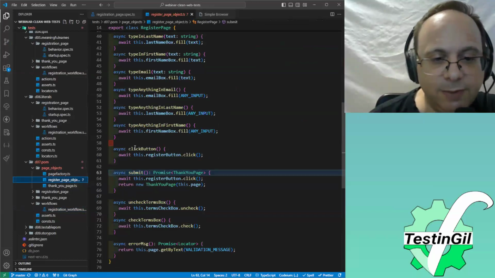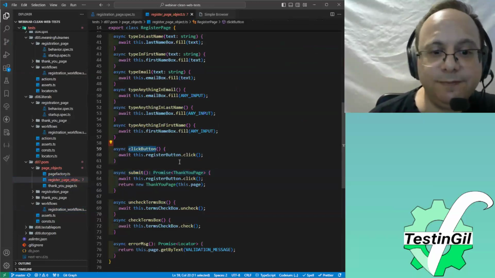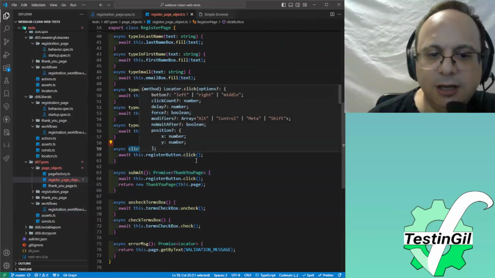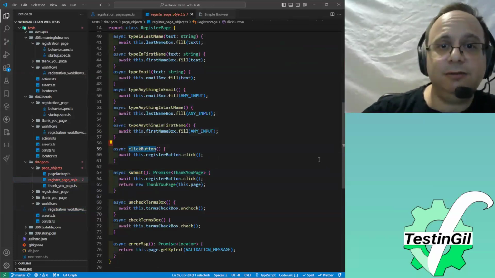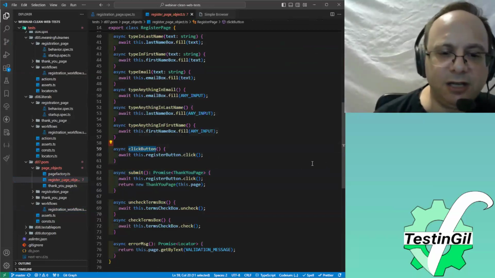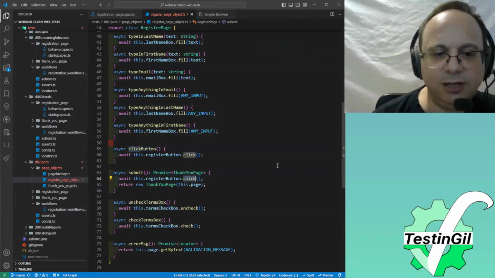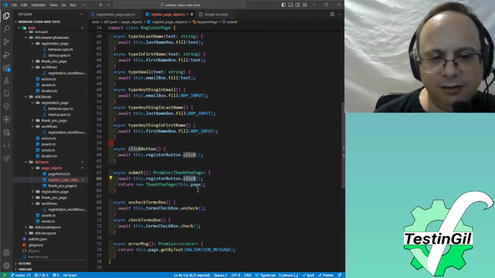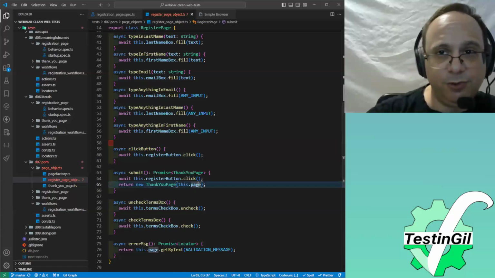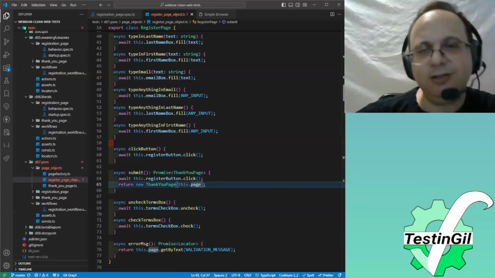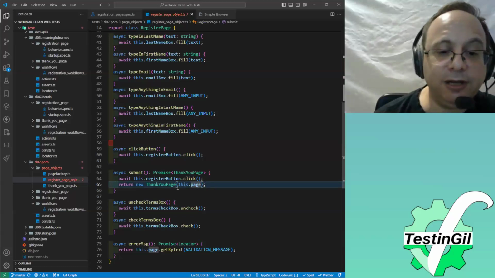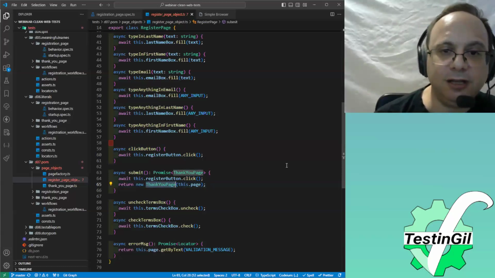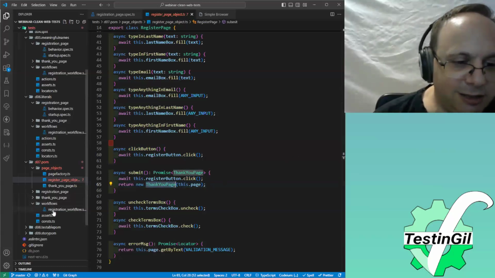One is called click button, which I'm using in the error tests. It just clicks on the button. But submit is the one that does the navigation. So I'm doing the clicking, waiting for the navigation to complete, and then the page object now points to the thank you page, a Playwright thing, and I'm returning my thank you page so the test can use it, and it again looks like this.